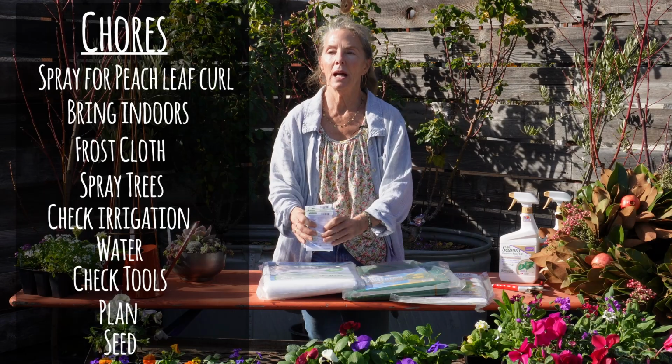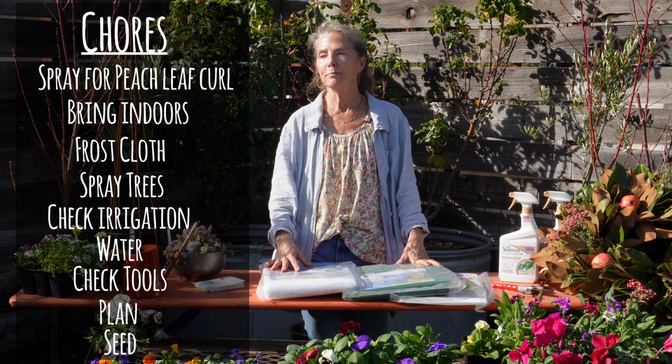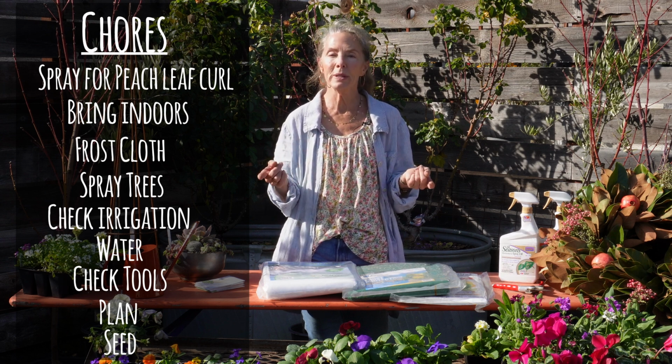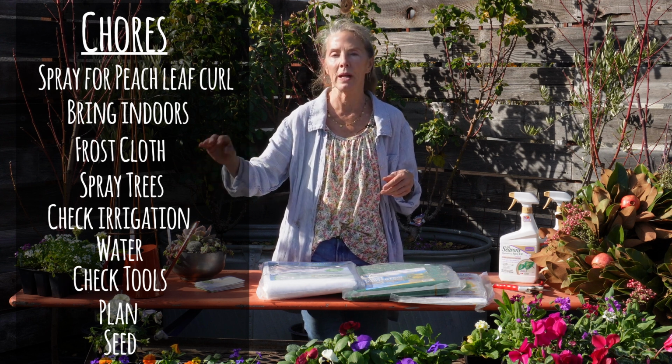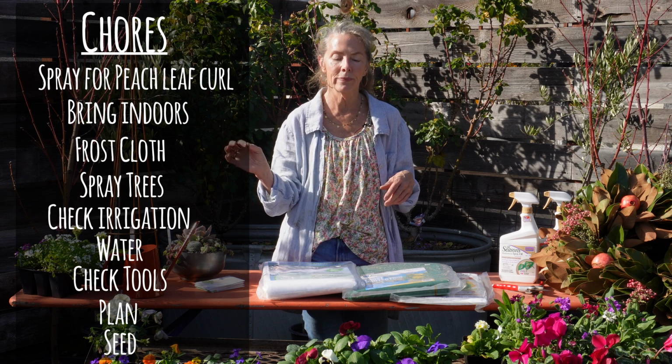I always think plant in the middle of a warm, sunny day. The soil is nice and warm. And then, because birds are very particularly active right now, you're going to want to cover it with a little layer of burlap or something so the birds don't eat the seeds before they can even germinate.